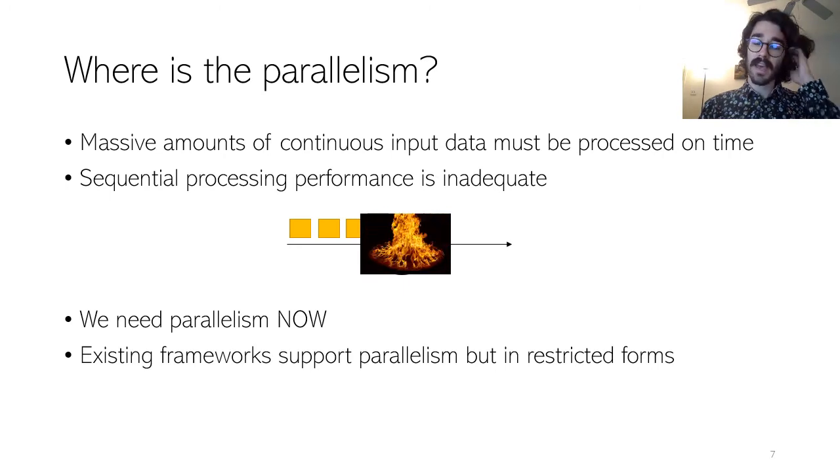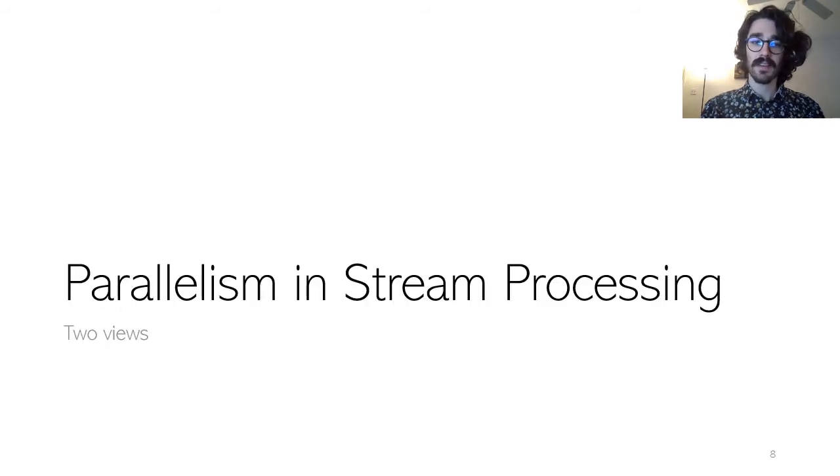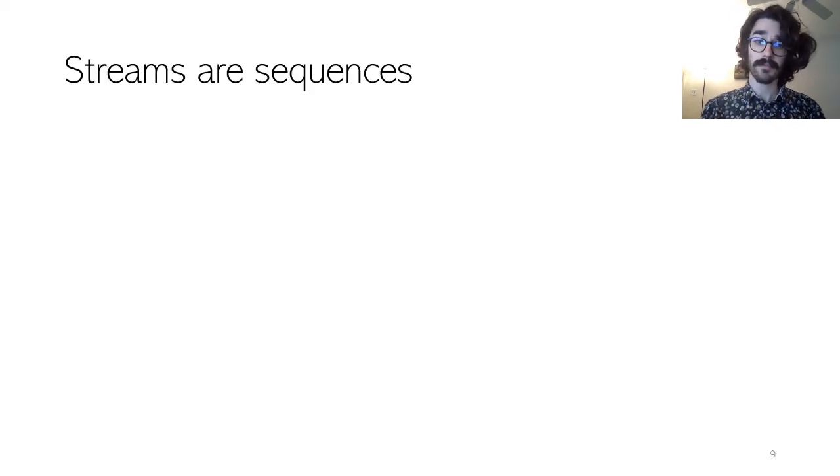Existing frameworks do support parallelism, and that is actually part of why they have become so successful, but this is in restricted forms. And it's a good question to ask why. So let's dive a little bit deeper and see what the views of streaming are and why they inhibit parallelism, or restrict it in a sense.